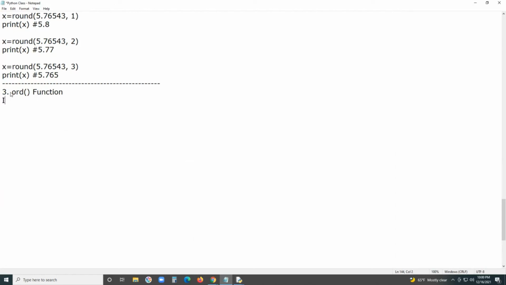ORD functionality: it returns the number representing the Unicode ASCII value of a specified character.